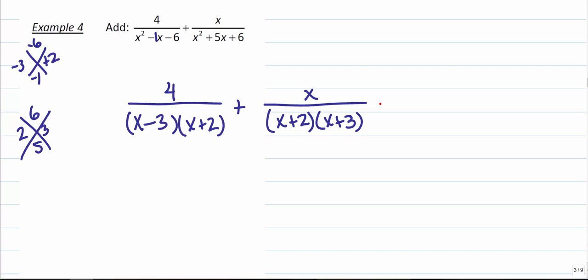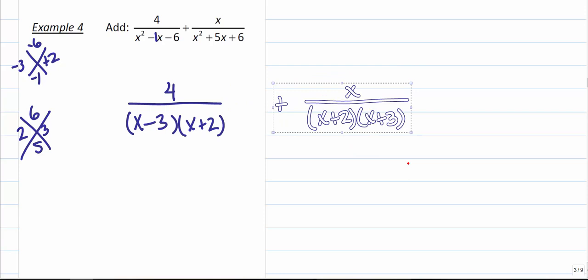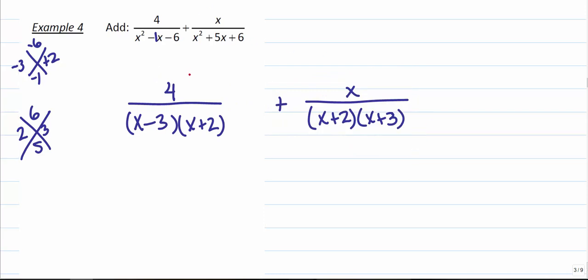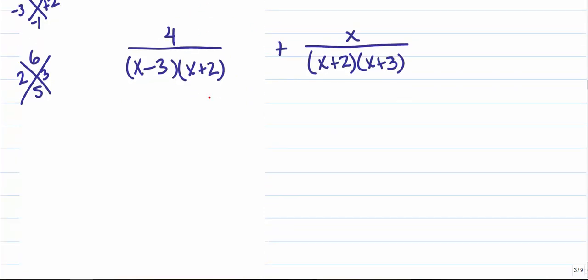The way that I used to teach this concept was I used to teach it as looking at the denominators and asking who needs what. So the first thing I notice is they both have this, so they don't need x plus 2's. But this has an x minus 3, and this one needs an x minus 3. So I'm going to put an x minus 3 over here. And whatever I do to the denominator, I have to do to the numerator. So it's also going to get an x minus 3 up here. And then I notice, hey, this has an x plus 3, and this one needs an x plus 3.